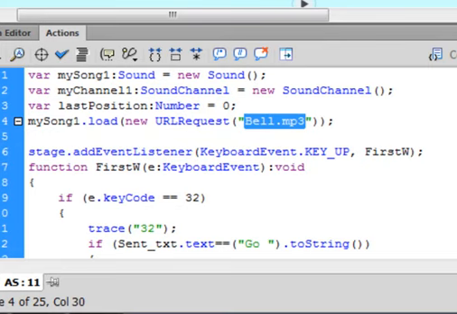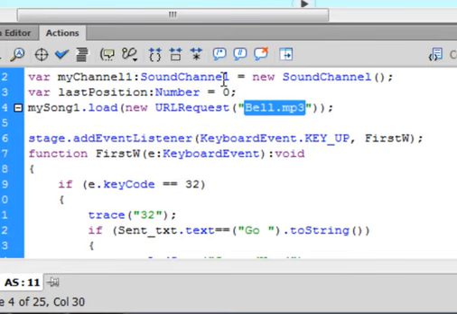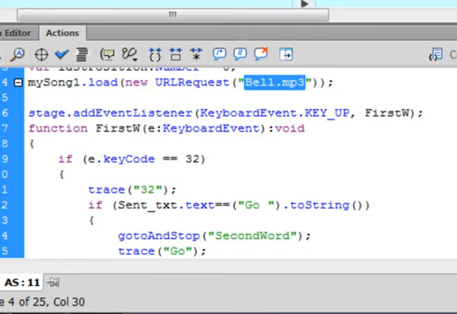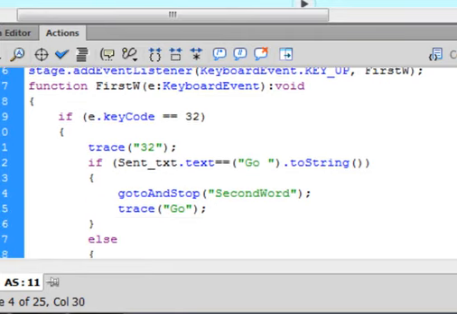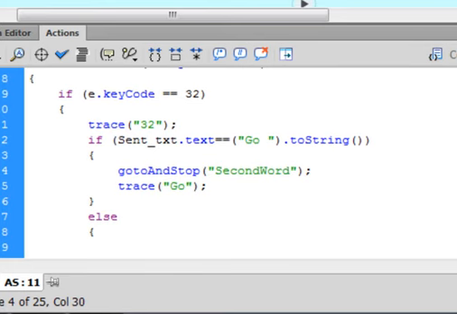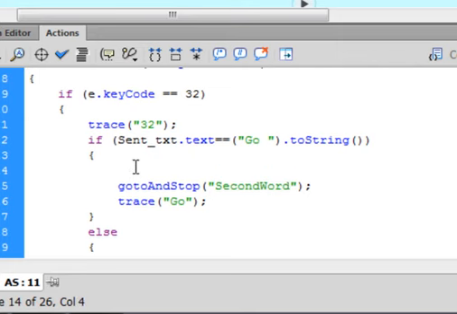So now, that's what's going to allow us to bring this sound in. Down here, when we want to stop the sound because we have the correct typing, type in this code: my channel 1, period, stop, open, close bracket, semicolon. My channel 1 is the place where we stored our MP3 sound. So this is when we have the correct answer, we don't want the sound to play.